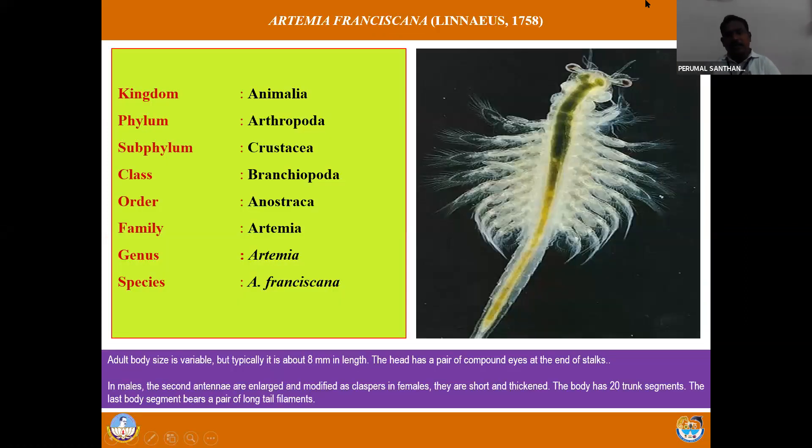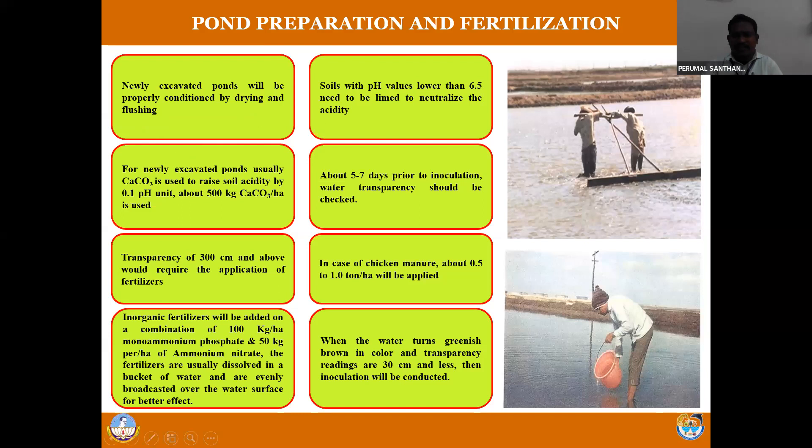This is the systematic classification of artemia. Artemia is available in salt pans where the salinity is above 150 ppt - that is why it is popularly called brine shrimp. Artemia is ideal feed but from a nutritional standpoint it is not the best, so farmers bio-enrich the artemia with commercial emulsifiers before feeding their larvae. The simple method to collect artemia: if you go to salt pans, in the corners there will be a huge artemia biomass. You just scoop the artemia cysts and take them to the laboratory, where you can observe them under the microscope for cleanliness.